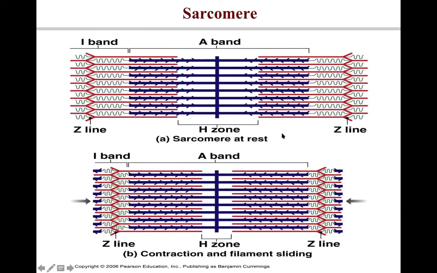The top picture here shows you the sarcomere at rest. So let's do this again. There is an A band, the dark band, and an I band, which is a light band. The A band consists of thick and thin filaments, which is known as the zone of overlap. In the center, there is the M line, which is in the H zone. This H zone only has thick filament, no thin filament. The thick filaments are kept in place by a protein known as titin, and each sarcomere is considered to be one unit from one Z line to the next Z line.